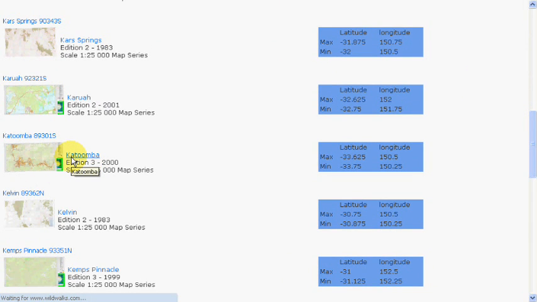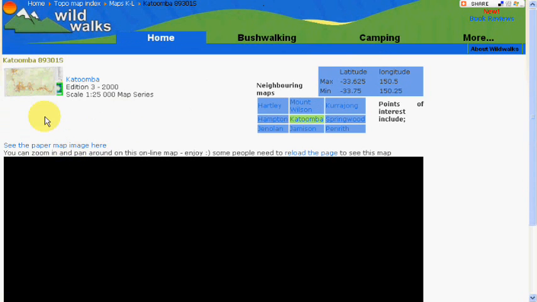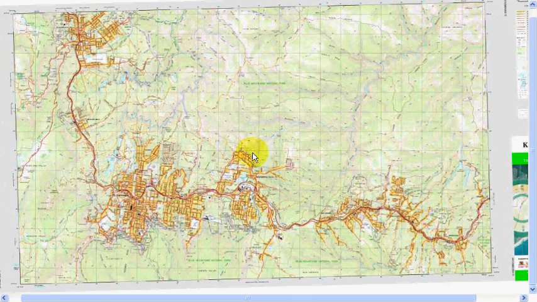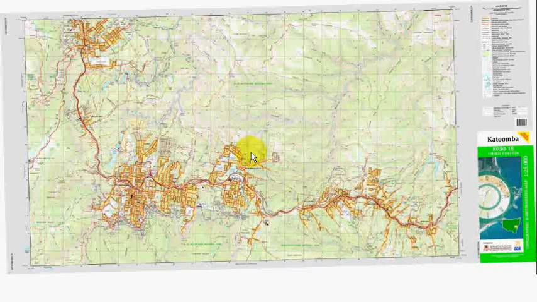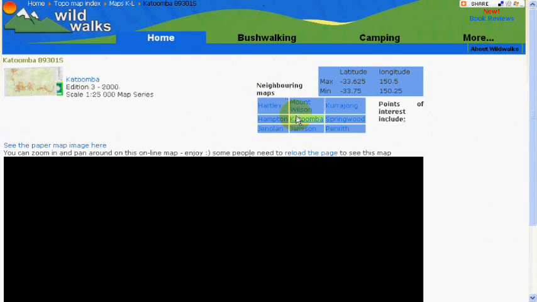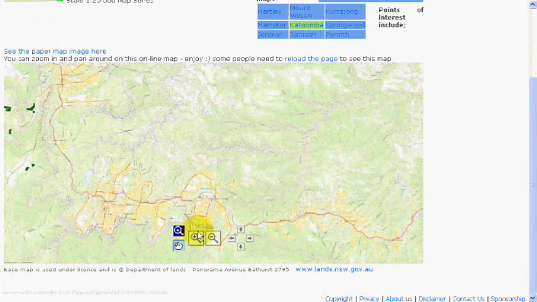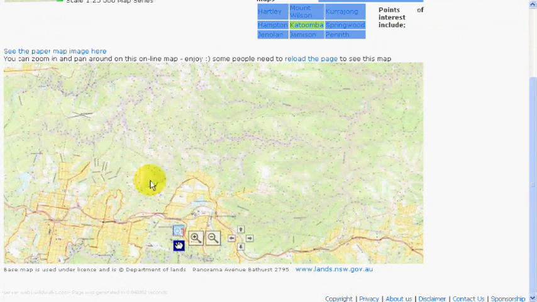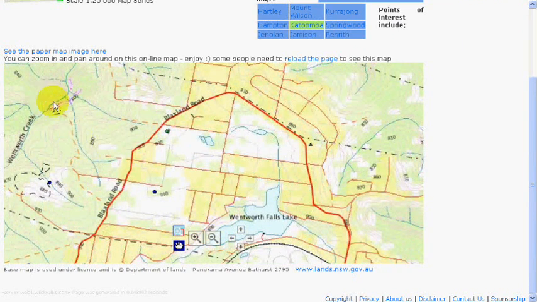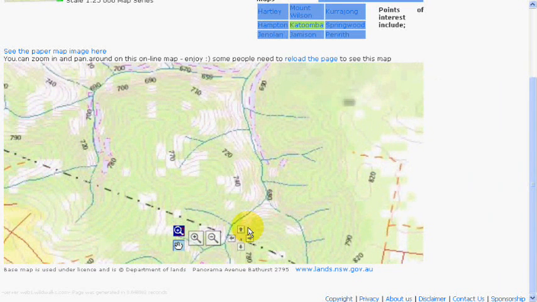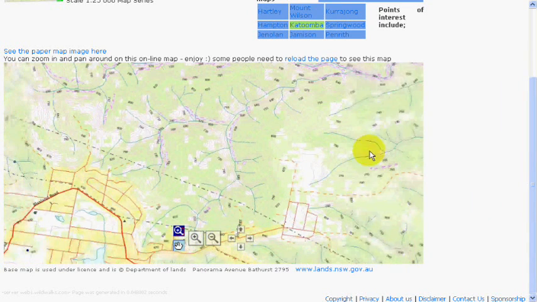This is something we're currently working on improving, but we've been able to show not only each map, what it looks like when it's scanned, so that people know which map to buy. We've also been able to provide the surrounding maps like you'd get on that topo map, the boundaries of that, but also an online version of that topo map as well, so that people can come in and have a bit of a look around and work out where they're going, particularly for trips outside of what we currently cover.